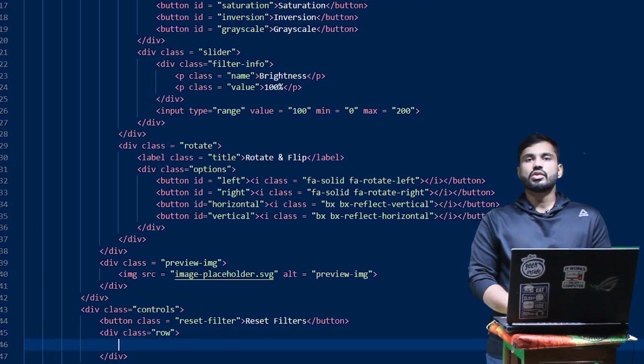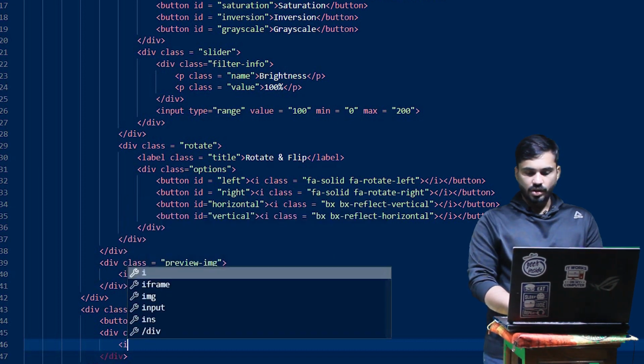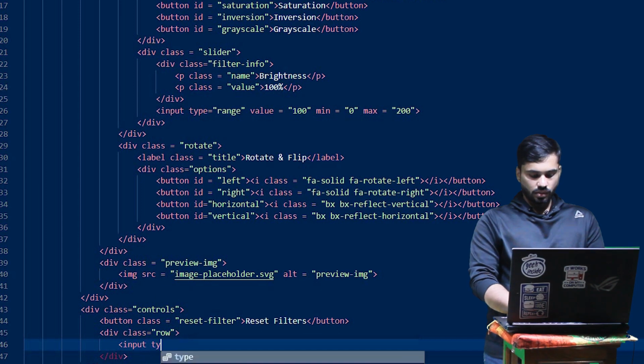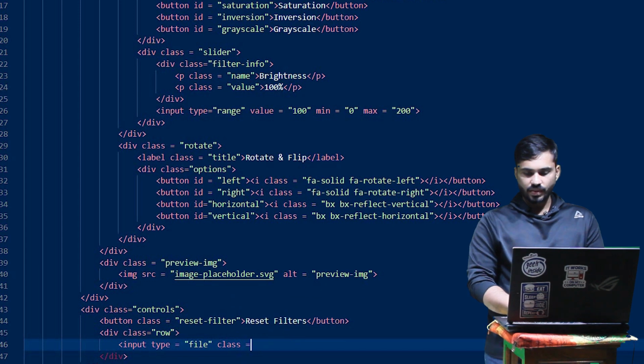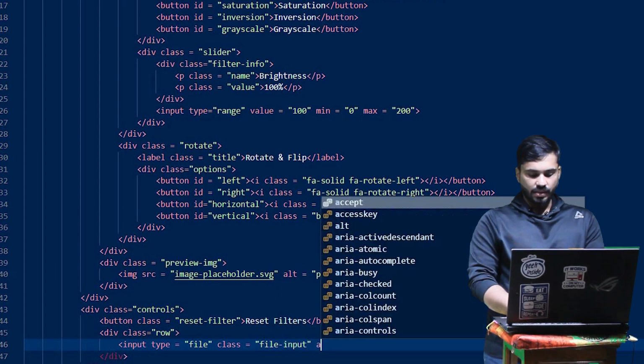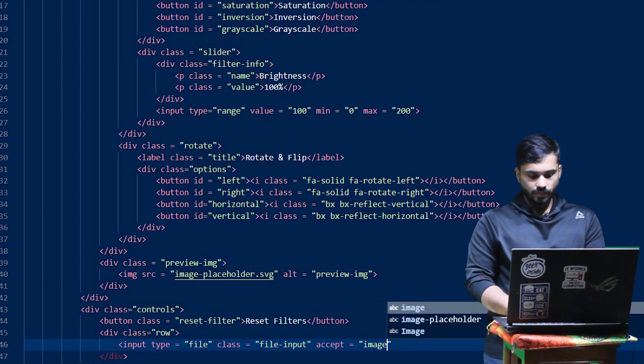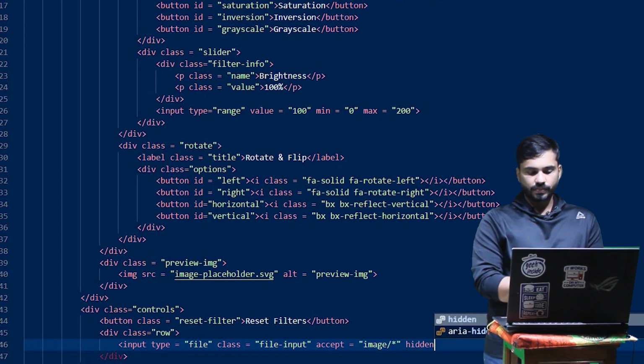Here we will add the two buttons, upload and download image. Here we'll add an input type file, we'll give it a class name file input, and it should accept any sort of image. And it should not be visible to the user.